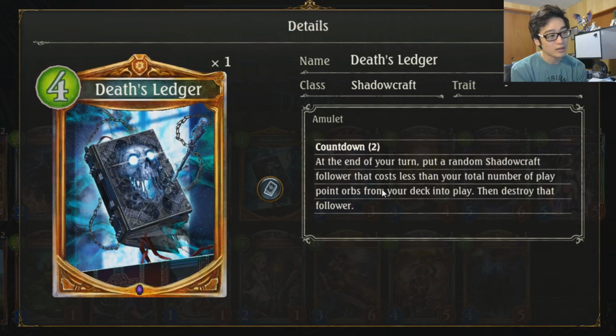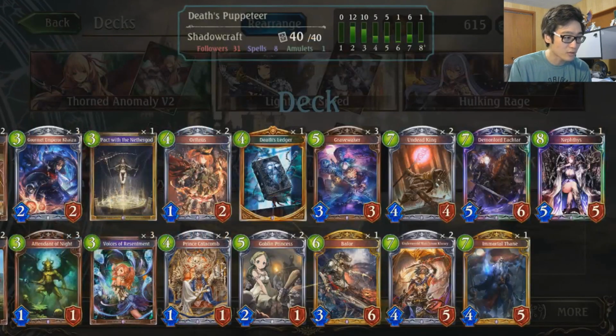Death Ledger, kind of like Neptus, you build decks around it, so you would have your Attendant of Nights, you might have Hell's Unleashers, and then Death Ledger gets you a lot of value. It costs 4 play points, and you get like 2 Liches over 2 turns, a pretty good deal. So Death Ledger, very solid gold card.